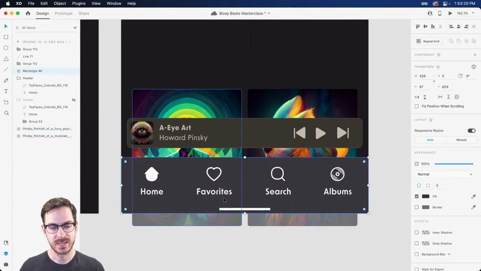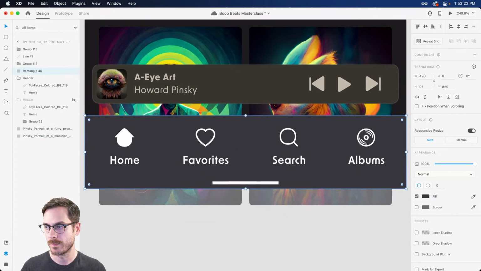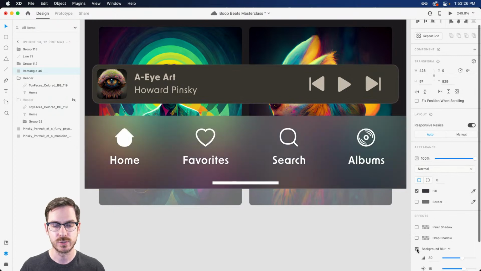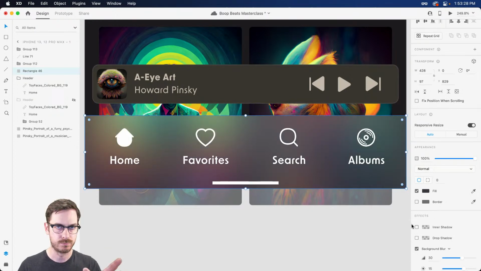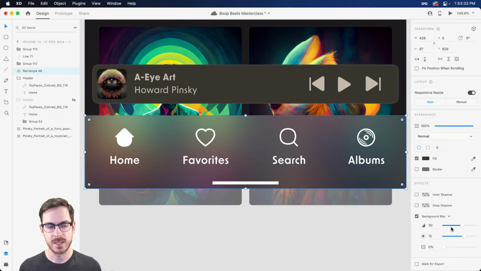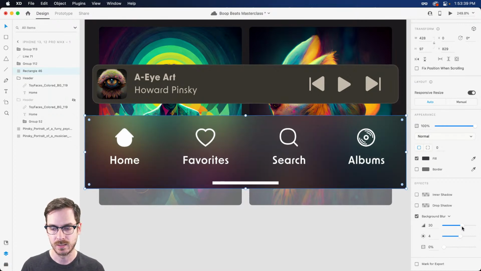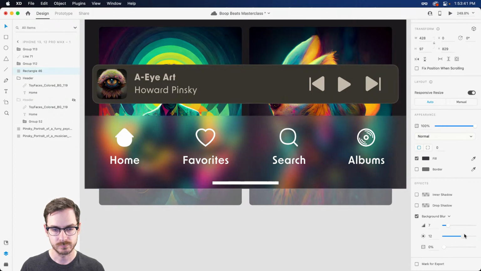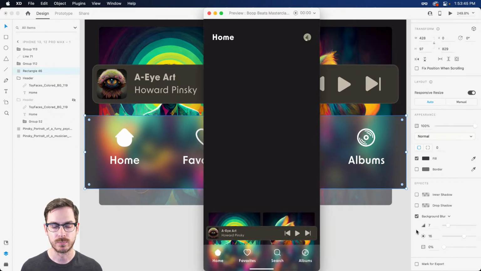That way, I can now select the container of this navigation bar and start experimenting with the background blur. So I'm going to turn on a background blur. And I've talked about background blurs a lot. Probably a lot of you are sick of it as well. But you want to make sure that the background blur, especially if you have objects on top of it, is very subtle, right? If you were to do something like this, it's just a big accessibility problem, right? It's very difficult to see the icons down there.